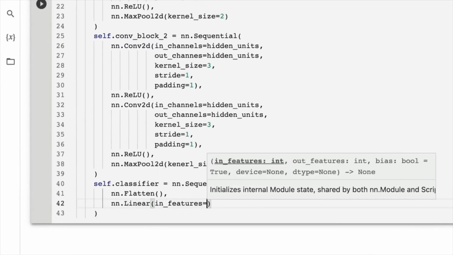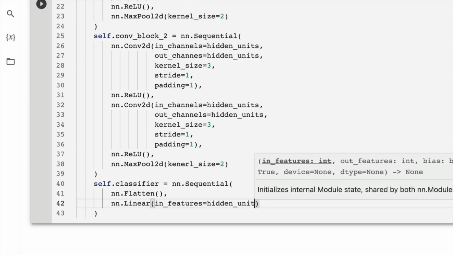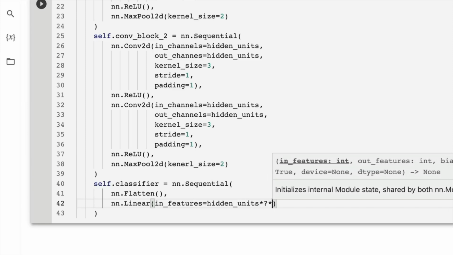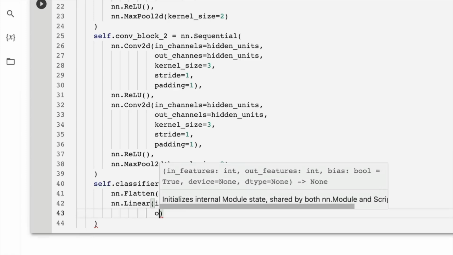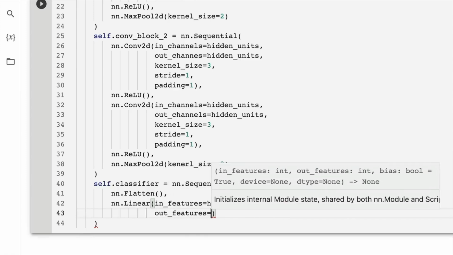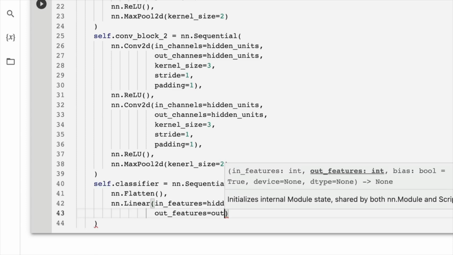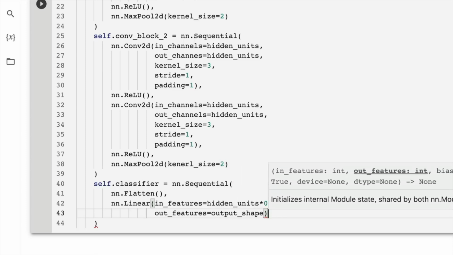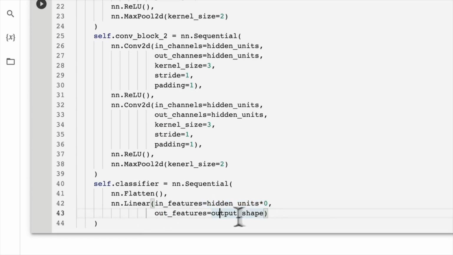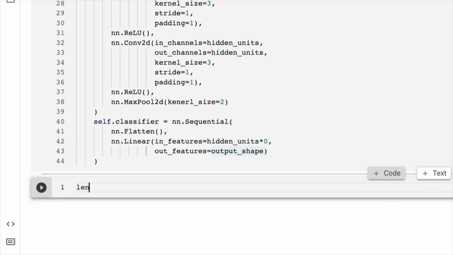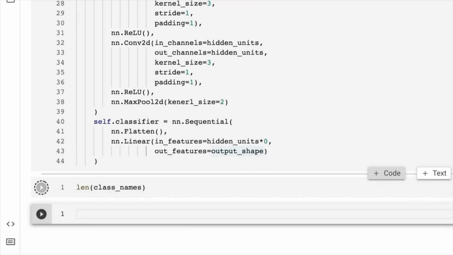And we're going to go in features equals hidden units times something times something. Now the reason I do this is because we're going to find something out later on, or times 0, just so it doesn't error. But sometimes calculating what your in features needs to be is quite tricky. And I'm going to show you a trick that I use later on to figure it out. And then we have out features, which relates to our output shape, which will be the length of how many classes we have, right? One value for each class that we have.